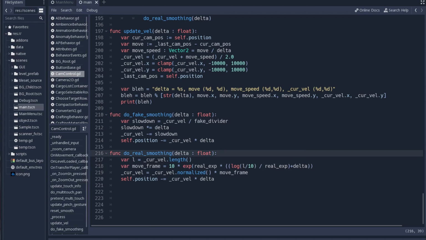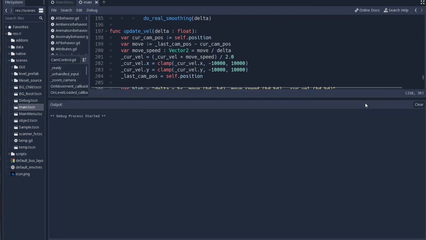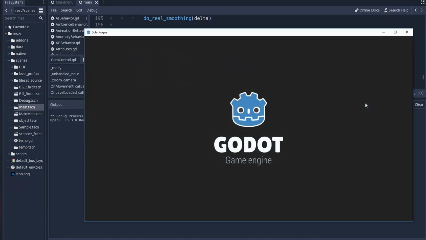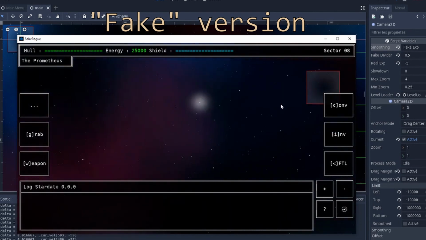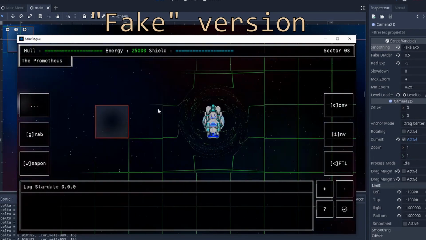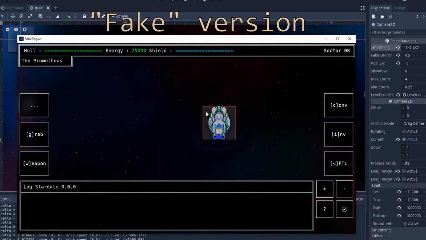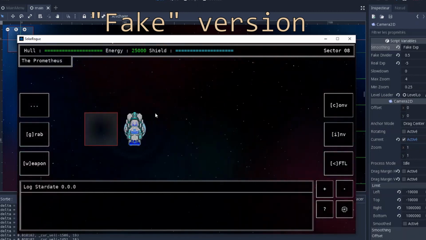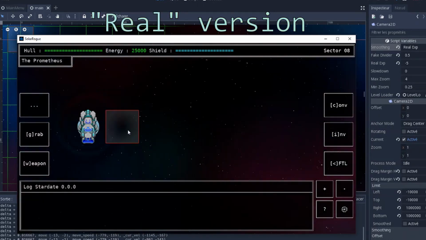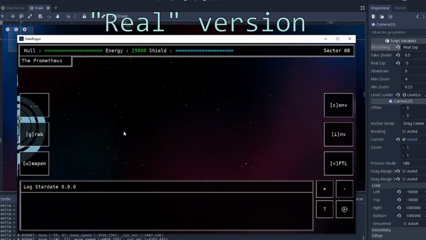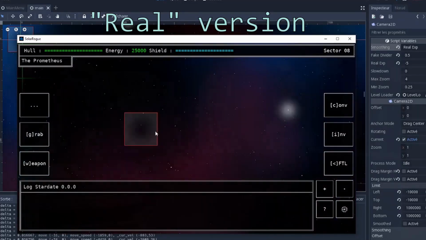First, let's just compare both methods at a regular FPS, around 30 FPS maybe. And if you look carefully, you shouldn't see much difference. I mean, I've tweaked the parameters so that they're as similar as I can get them. And probably you won't see much difference when you're running at 30 FPS.